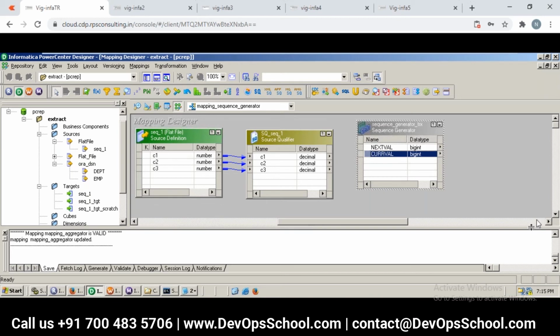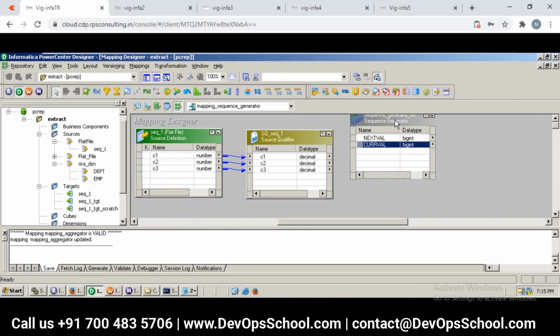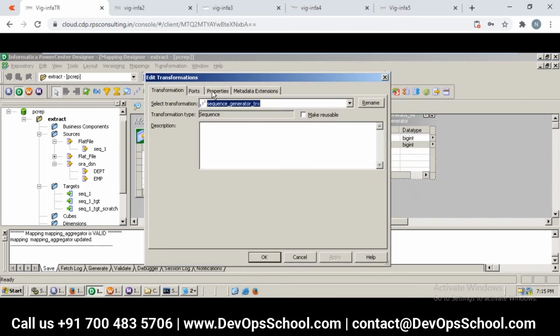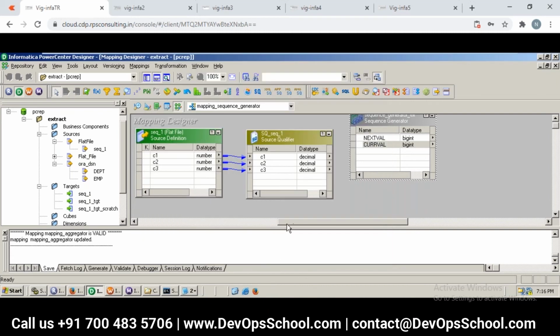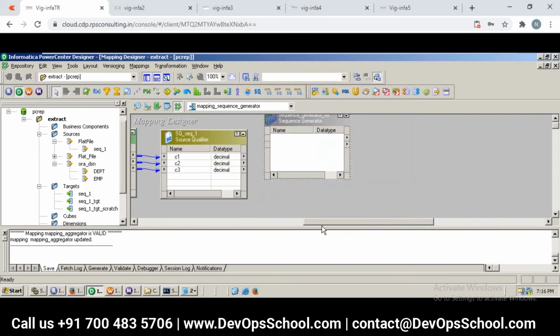Yes, let us start getting into the next step. So we don't need to do anything here in the sequence generator, because it itself generates two output ports. Can you see here? It can only send output; it doesn't receive any input. Remember this. Now, how does this generate unique data? That's what we are going to see now.